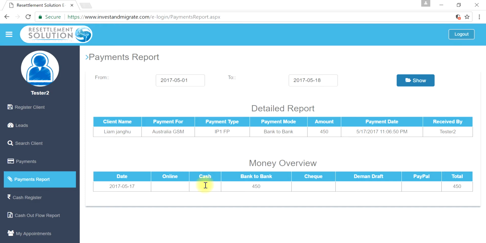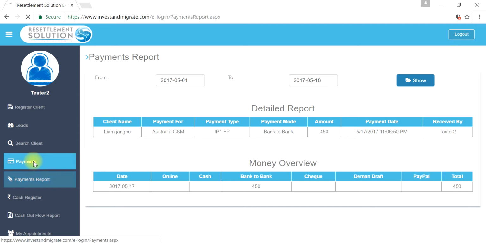If I received 5000 Qatari Riyal in cash mode, 5000 will be there, and so on according to the medium, and at last I have a total. So on a particular date, that is how much total amount we received. On the 17th I received 450 KD, and that was bank to bank, so it lists 450 KD, and for the day we had no other entry, so the total is 450.